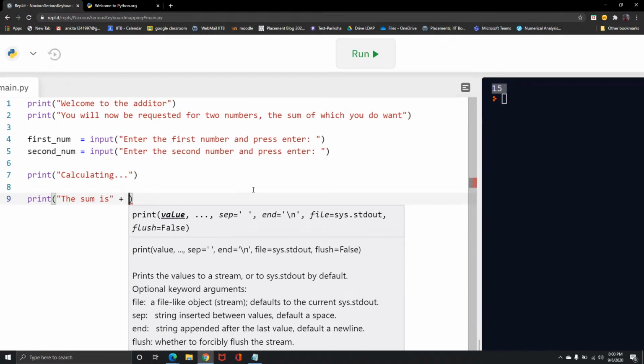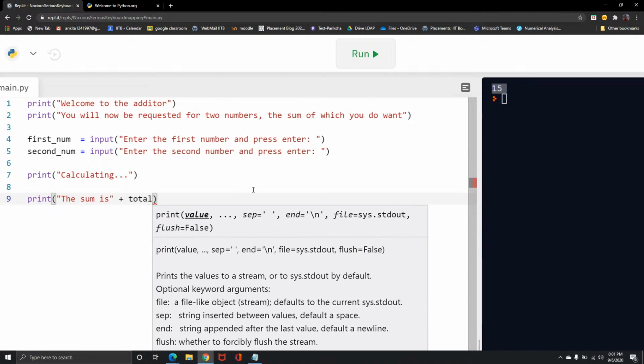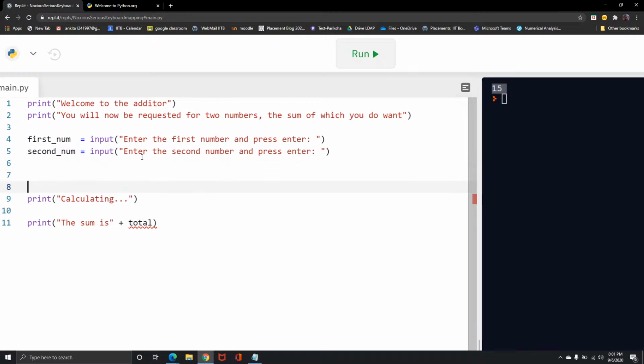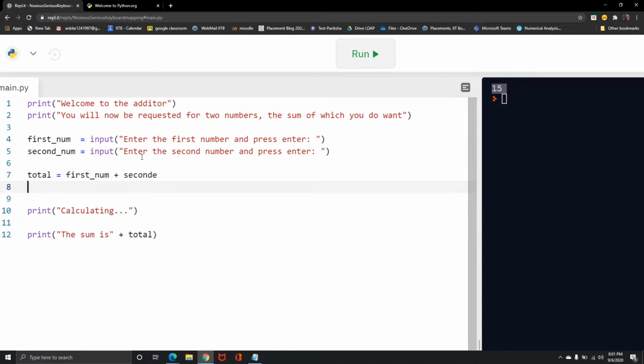Now this program is going to have too many errors. I am going to tell you right now because I have created this program in this way only. So okay, total, but total we have to define, right? So what will be the total? Total equals first num plus second num, right?